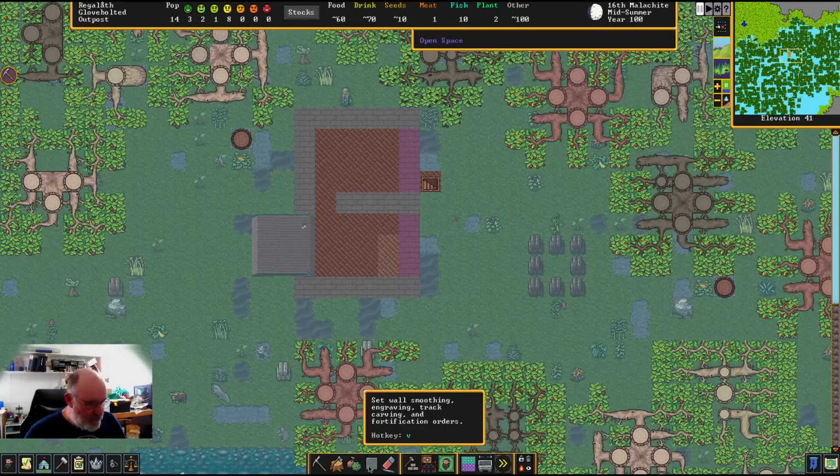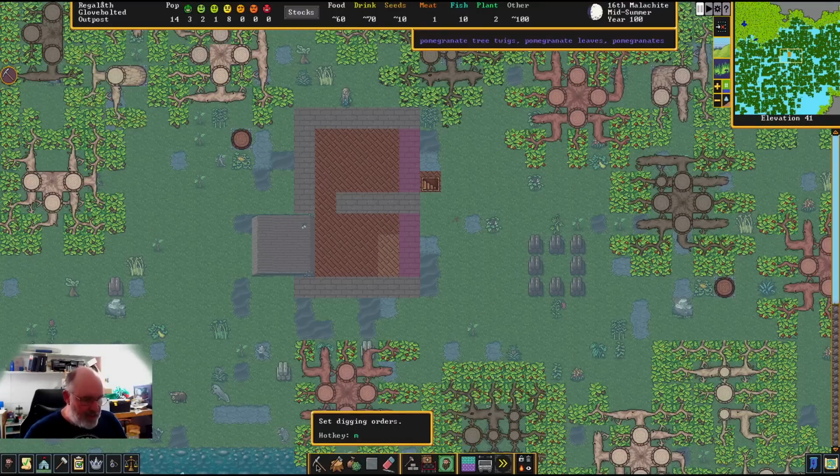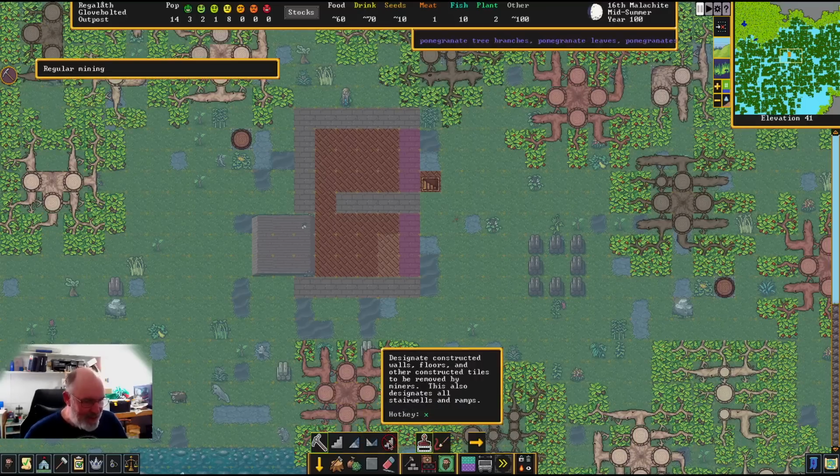The designations are all in through here. Now we do actually have remove mining, wood cutting, plant gathering, and smoothing orders. This is for removing instructions that we've given for something to do. But if we set the digging orders, through this side we have this one over here, which is a bit hard to find. I did struggle finding this one in the menu when I was experimenting with the game just yesterday. And so it's designate, constructed, designate. Again, designation menu, constructed walls, floors, and other constructed tiles to be removed by miners. This also designates other things, like stairwells and ramps. So this is how we remove things.